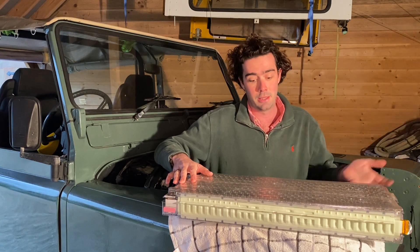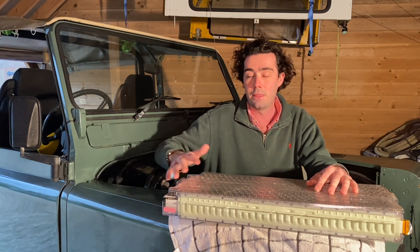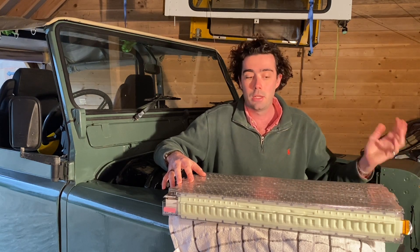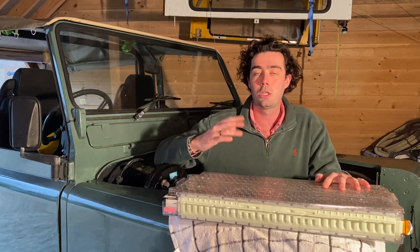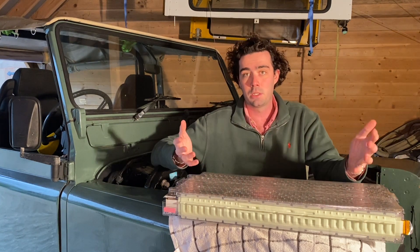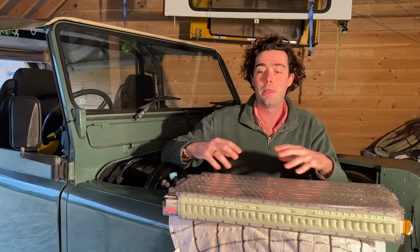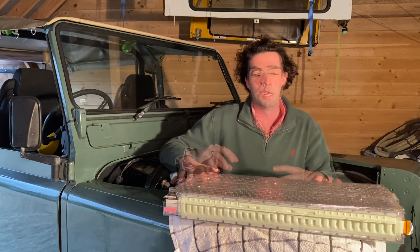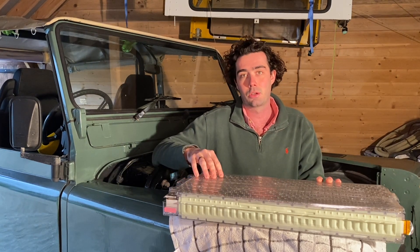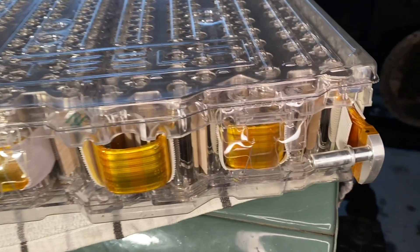When the battery does die — say after 150,000 miles over 10 years — all we need to do is take the battery box out, plug a new one in, and off we go again for another 150,000 miles. This also works for increasing your range: we have five batteries in this car, but if we wanted to double the range we could add another Tesla battery pack of five modules in the back. EV conversions are very modular — if you need to take a battery out and replace it, that's absolutely fine. If you want to add two or even three battery packs, it's essentially plug and play, and that's another great reason to convert your car to electric power.